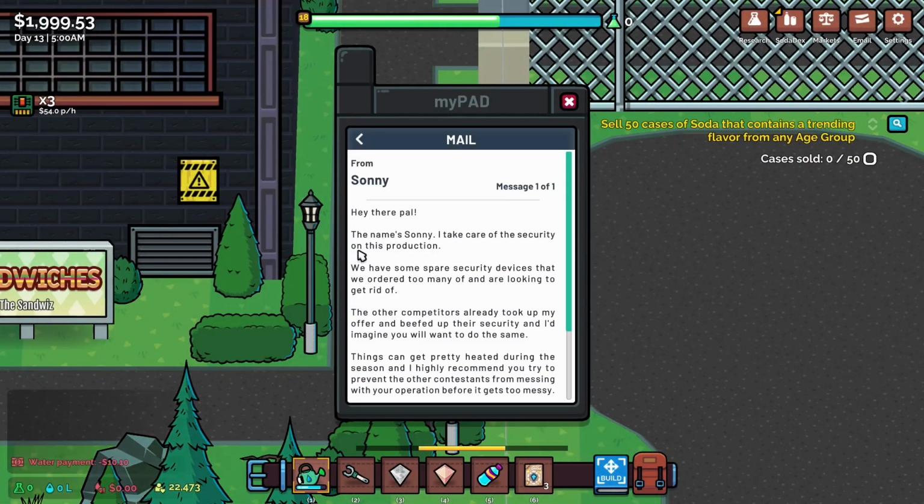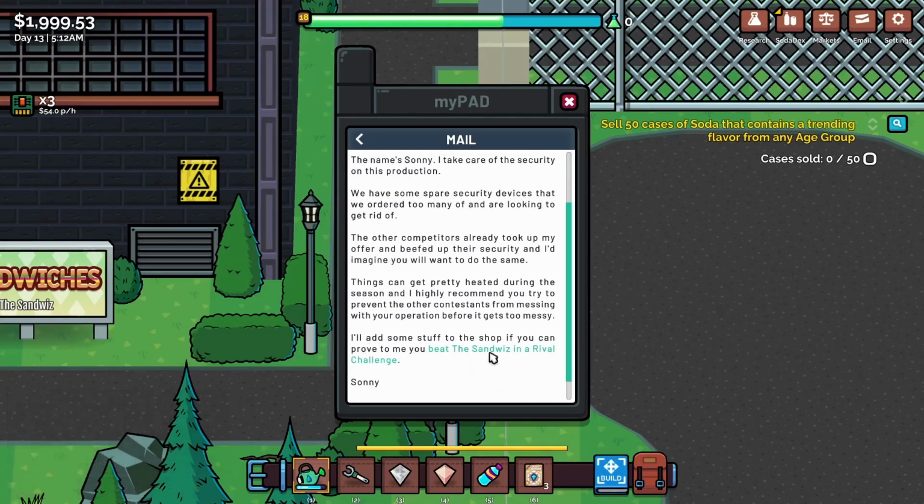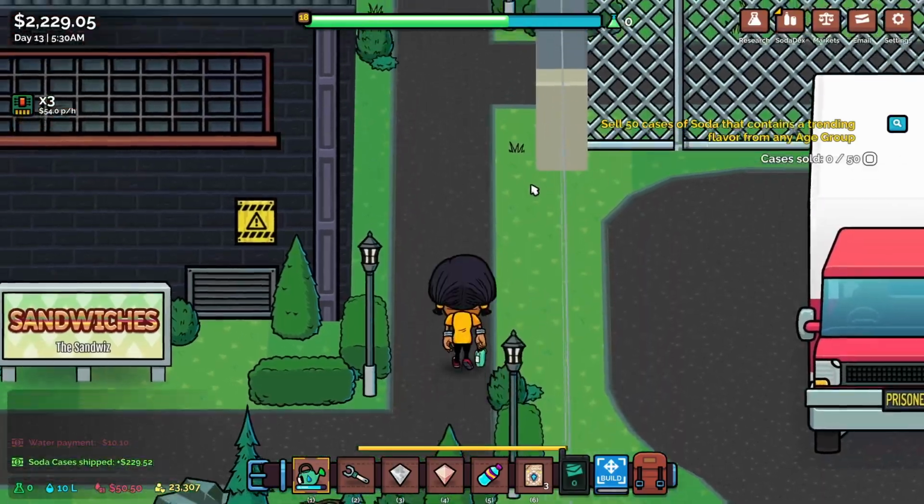From Sunny. Hey there, pal. My name's Sunny. I take care of security on this production. We have some spare security devices that we ordered too many of and are looking to get rid of. The other competitors already took up my offer and beefed up their security, and I'd imagine you want to do the same. Things can get pretty heated during the season, and I highly recommend you try to prevent the other contestants from messing with your operation before it gets too messy. I'll add some stuff to the shop if you can prove to me you beat the Sandwiz in a rival challenge.